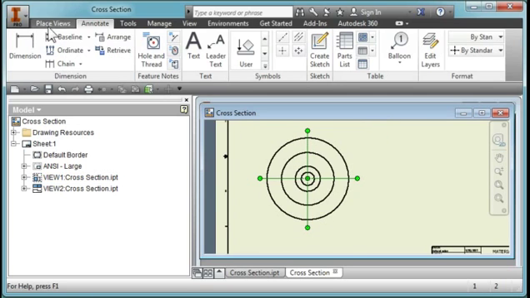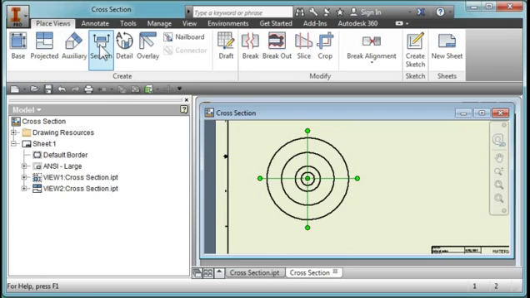I'm going to create another view. I'm going to create a cross section. So what I'm going to do is slice the part in half here, and as was discussed in the PowerPoint presentation, I'm going to look at the part that's been cut in half from this view over here, looking in this direction. So I'm going to select section. I'm going to specify which view I want to section, and I'm going to point to this view here by pointing to the pink line perimeter. I'm going to select the view.